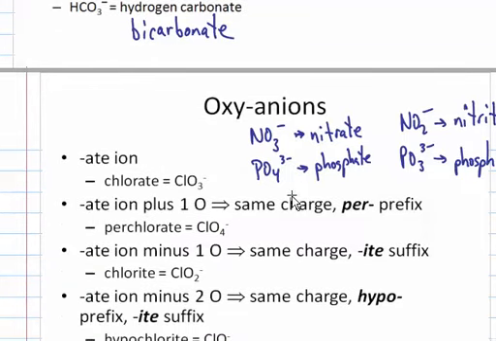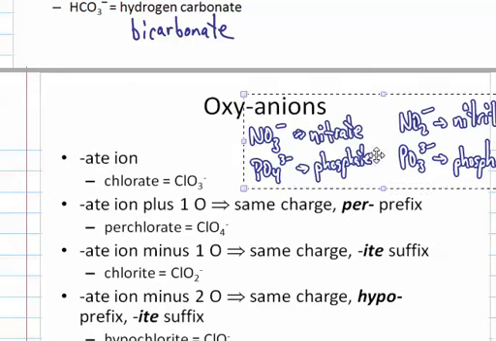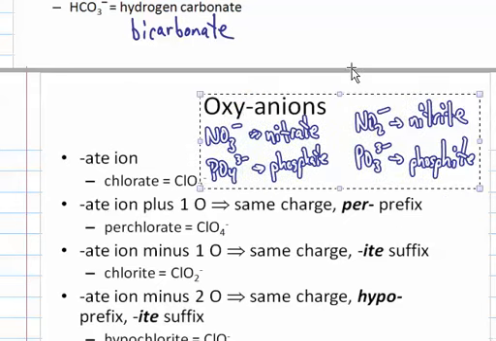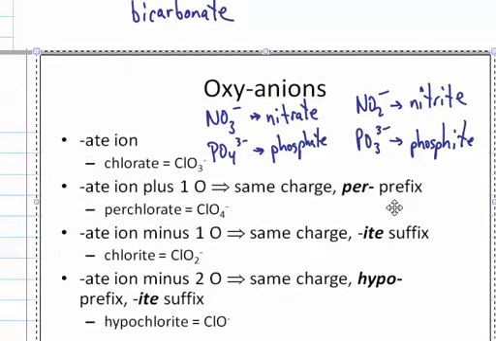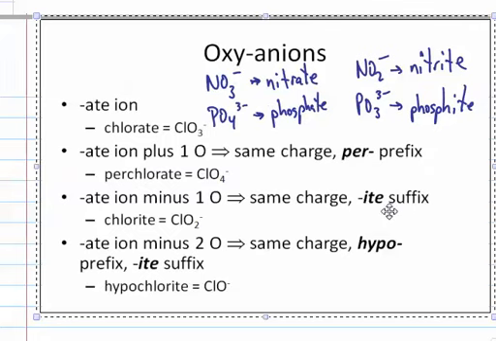So again, with these oxyanions, we see this ate-ite designation. We have nitrate with 3 oxygens and nitrite with 2 oxygens. Both have the same charge. Similarly, phosphate with 4 oxygens and a 3- charge, and phosphite has 3 oxygens but also a 3- charge. So this is true for most of the members of a given trend.